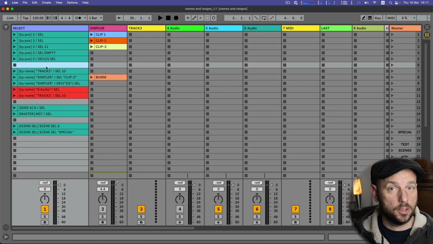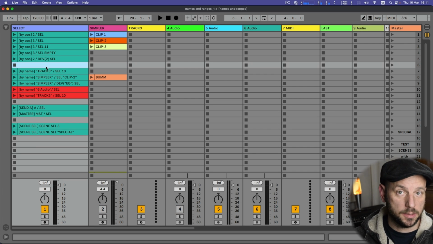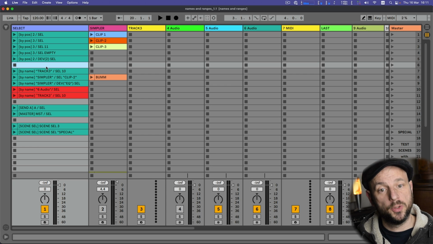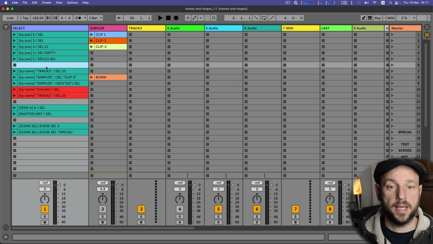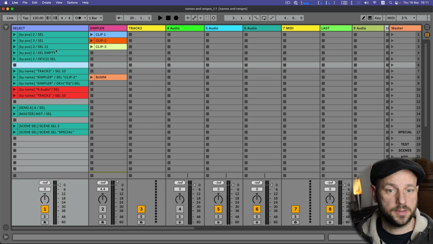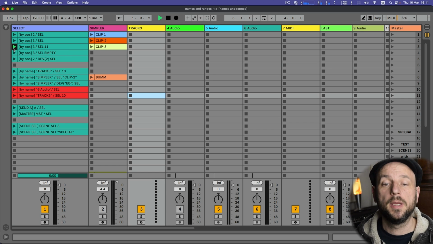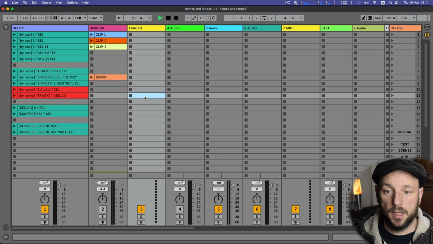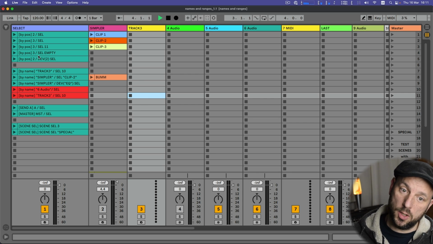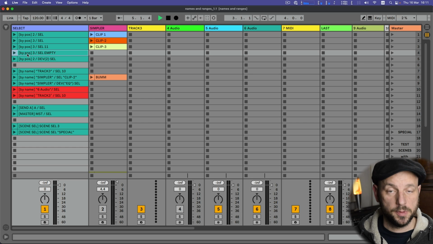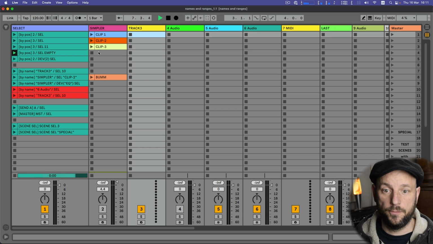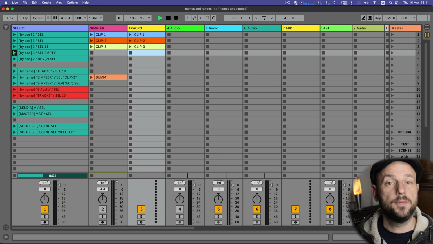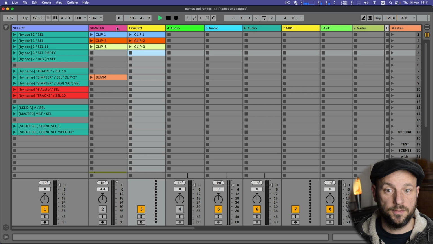Okay, now let's head on to select a specific clip slot on a track. This is done simply by putting the number of the clip slot you want to select after the select action. In this case, I've chosen the 11th clip slot on track 3. So when I launch this clip, it will select the clip slot 11. There are special operators such as empty, and this will select the first empty clip slot on that track. So in this case, it will select the first, but when I copy those over here, it should select the 4th clip slot.